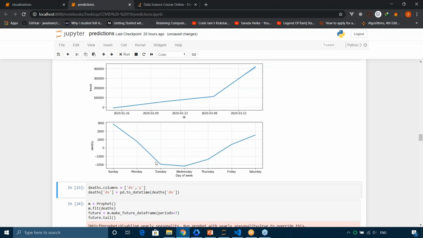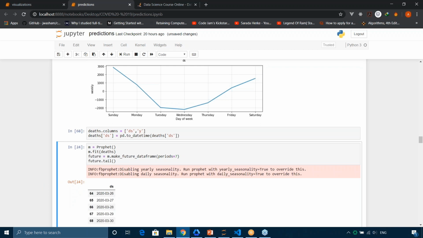So this could mainly be because on Sundays people are free, so they go to the hospitals and they get themselves screened, get themselves tested, and we get to know more patients around the weekends. On weekdays people are really busy, so they try not to skip the offices and don't go to the hospitals, and that's why the graph looks like this. So at least the graph that we have created, it maps onto the reality.